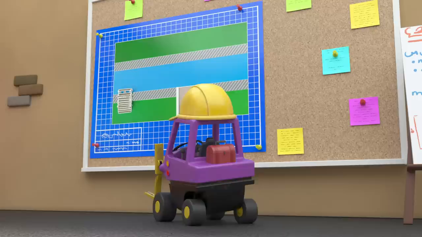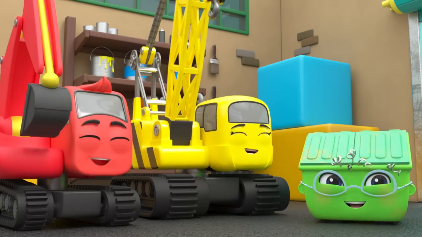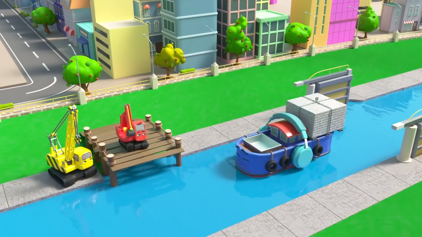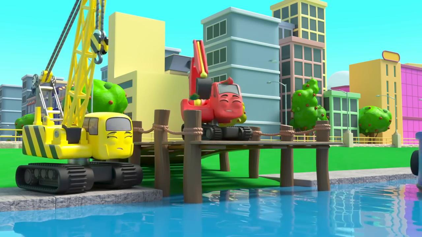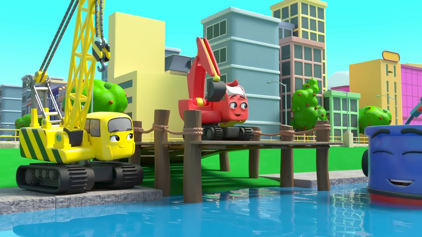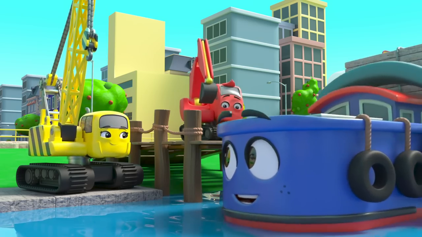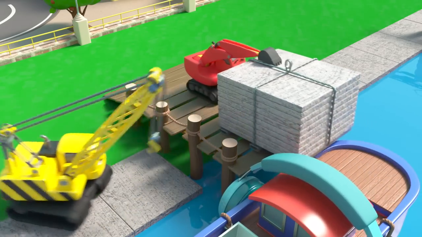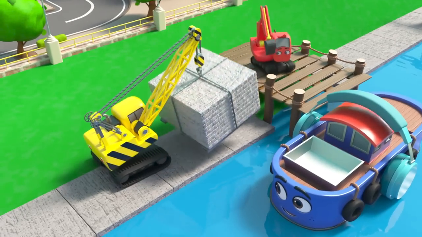It's a very windy day at Construction HQ. I wonder what they'll be building today. Oh wow, the towpath for the canal. That looks amazing. To build a towpath, they'll need paving slabs. Here comes Rocky the riverboat to deliver them. Ooh, it is windy today. Rocky loves to listen to music on his big headphones. There, now to unload the slabs. Gently there. Thanks, Rocky.